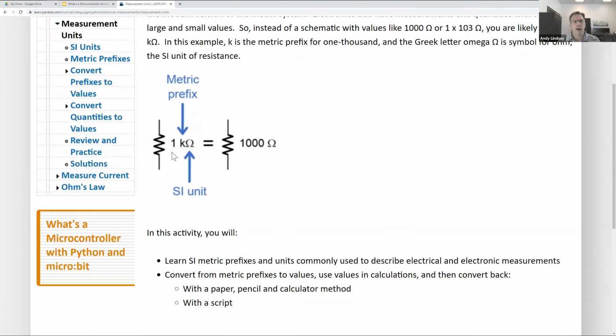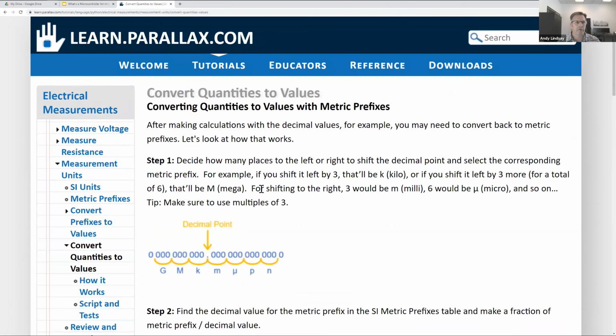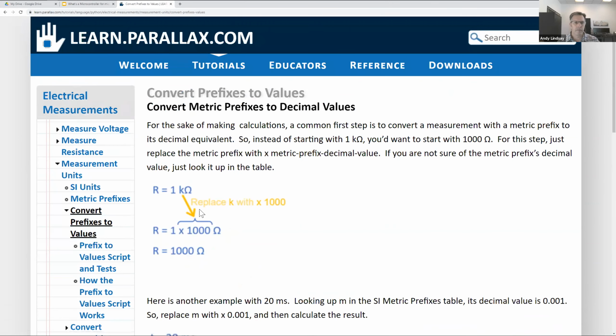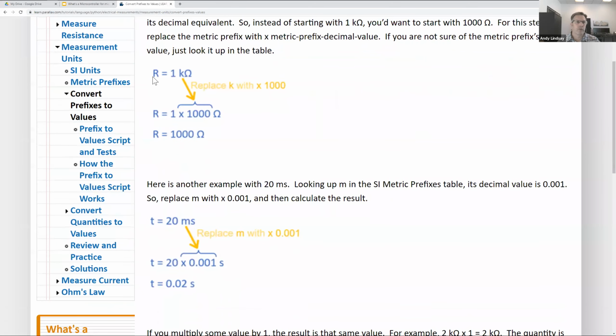Measurement units. So we talk about how the K in kilo really means 1,000. And we go through the mathematics of, okay, K is kilo, so we want to replace that with 1,000. So when we say we have 1 kilo ohm, omega having been introduced on our way here as the unit for resistance measurements, like that 220 ohm resistor, that's the omega for ohm.